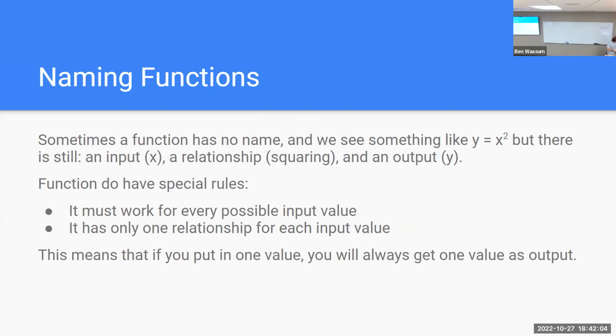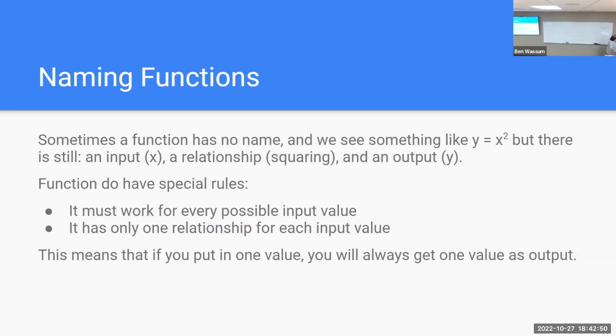Just because some problems don't have a function name and they'll have y equals, they could still be functions. If you have something that would work out as a function, it's still a function. It doesn't have to be specifically named something of x. So like this says here, y equals x squared. Cool. Well, you still have an input. There's still a relationship from the input to the output, and you have an output, right? It's going to spit out to y. Okay, that's still a function. That's fine.